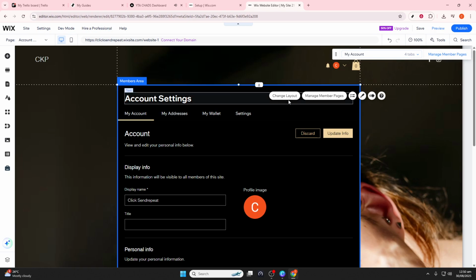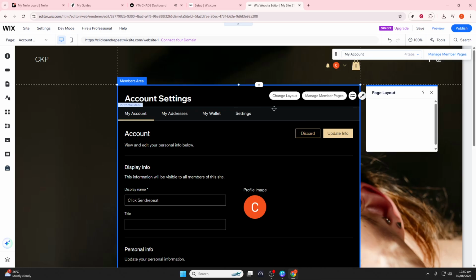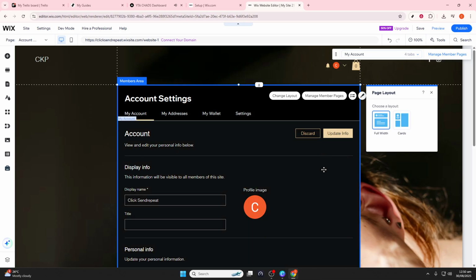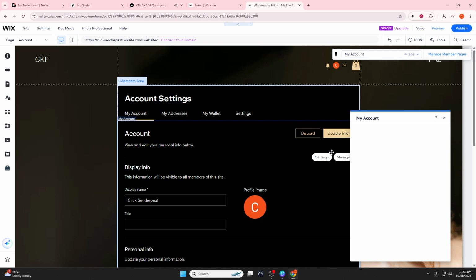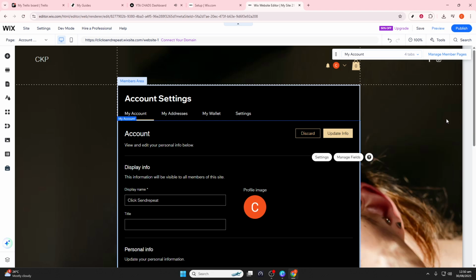Upon installation, Wix will automatically create several essential pages for you, such as the profile page, my account page, and sign up login forms. These are incredibly useful for engaging with your site visitors, offering them a professional point of contact. With the basic setup done, it's time to customize these pages to reflect your unique brand.